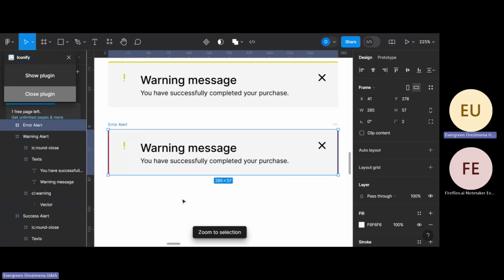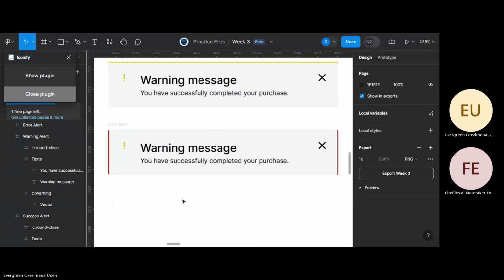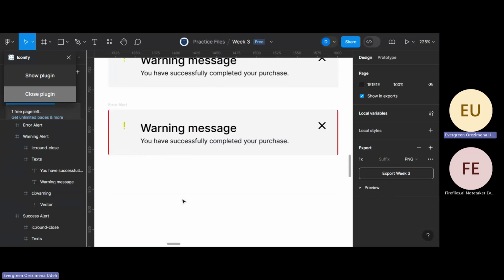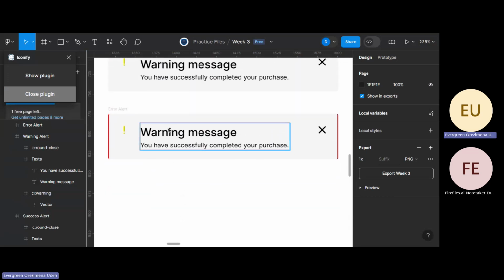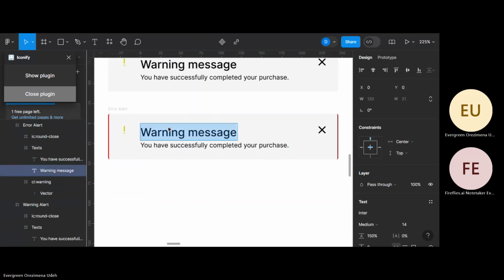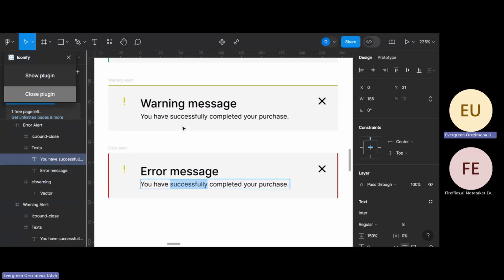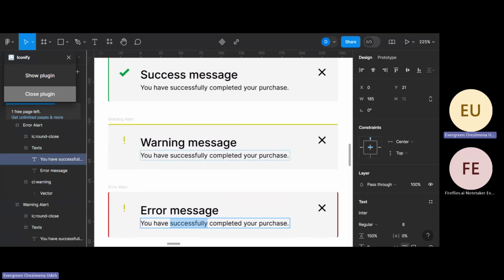So this is what we have. Right? So we're going to change this to error message. Error, error message. Oh, we didn't change the text.